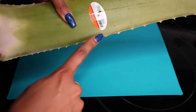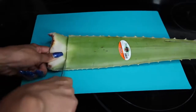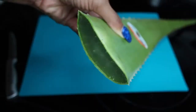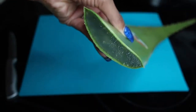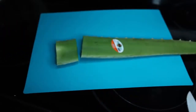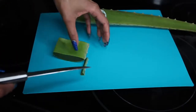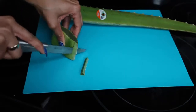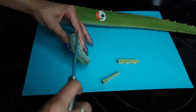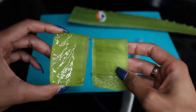Grab your knife if you're old enough to safely do so. We're going to cut off the white part and remove these sharp spikes, then cut off the little dead-looking root parts — we don't need any of that. Then we get the actual aloe vera straight from the plant. This is how it looks inside, just full of nutrients. Now I'm going to cut off a little chunk. You'll see from the video my chunks get smaller and smaller because I realized how much comes out of just one little piece. Cut off the spiky parts on the side, exposing the gel from all angles. Then cut it right down the middle, creating two halves ready to be applied directly to your face.